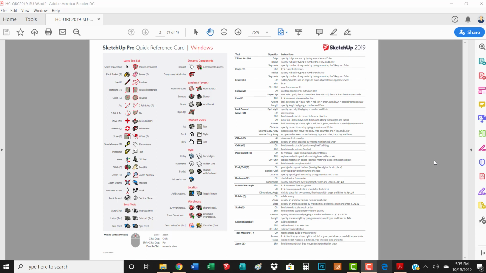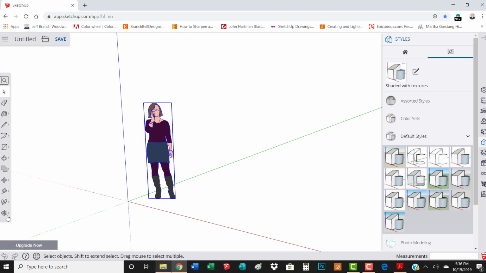Even though this reference card isn't intended for use with SketchUp Pro, there are a number of tips useful for SketchUp Free. For now, let's focus on the graphic at the bottom left of the card, which shows the image of the computer mouse. Notice how the scroll wheel is highlighted in red. The scroll wheel is what is really important here. By manipulating the scroll wheel, you can zoom, orbit, and pan. By learning these commands via the mouse and scroll wheel, you can bypass looking for these same tools, which are found nested in the lower left-hand side of your computer screen in SketchUp.